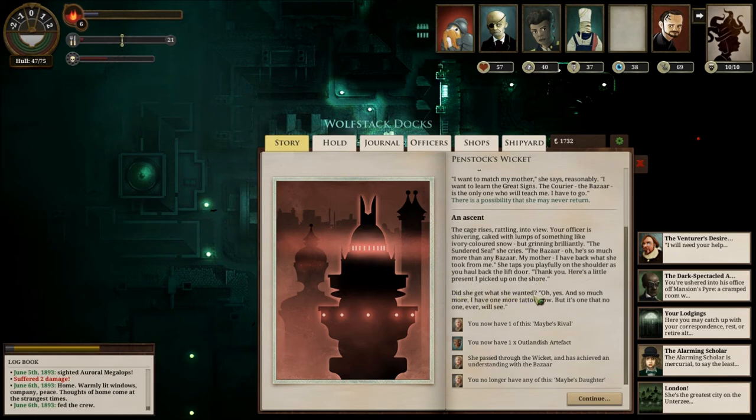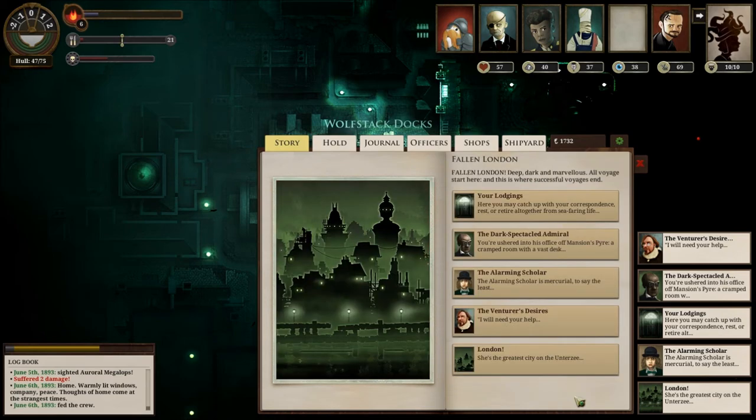Did she get what she wanted? Oh, yes, and so much more. I have one more tattoo now, but it's one that no one will ever see. You have one of this, Maybe's rival. You now have one outlandish artifact. She passed through the wicket and has achieved an understanding with the bazaar, and I no longer have Maybe's daughter.